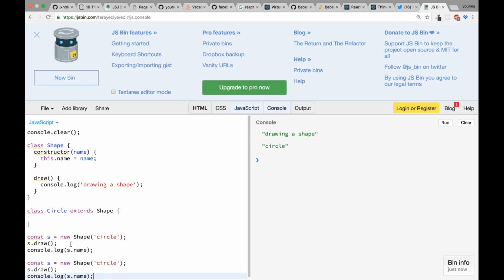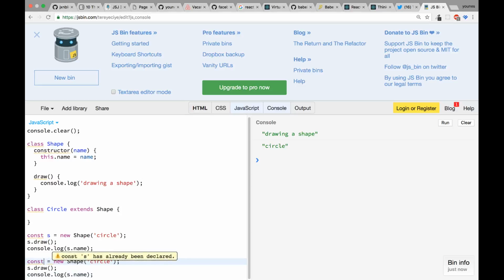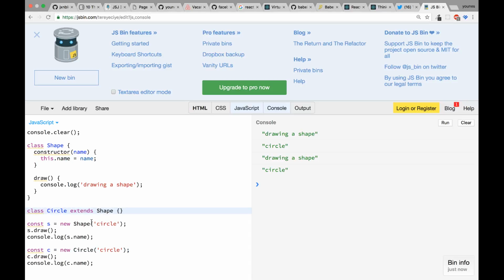Okay, so now let's say circle. It's like a new circle, c. The circle class is empty, but it still has a name.